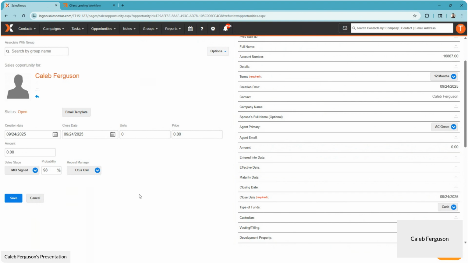So you can just keep going, not having to actually do anything with the sales opportunity. As customers are signing things, as customers are sending you payments, you can be dynamically updating their sales opportunities, their contact information, whatever it is in the system.